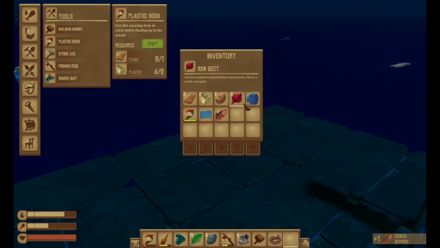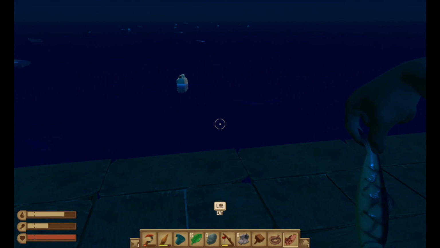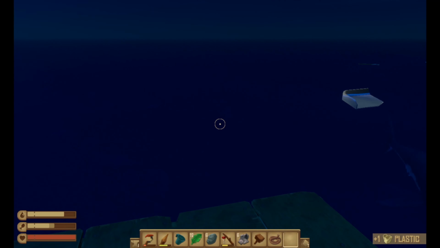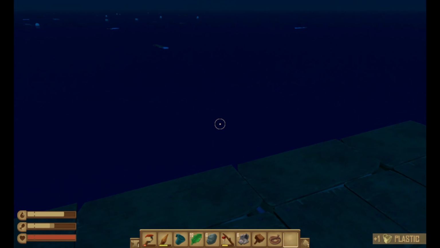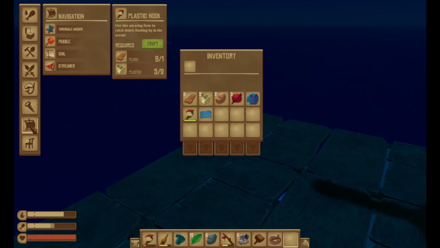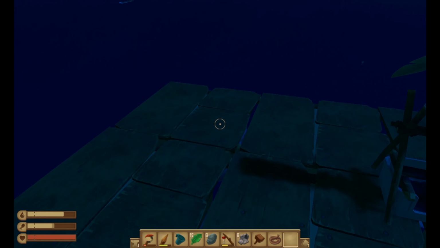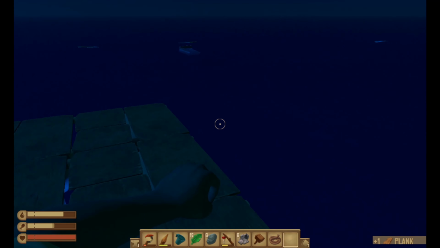Okay, but we will be fussed later. Let's eat this fish. Yes, eat. Okay, nice. Okay, we're surviving. Now, what do we need? We need a research station. That's what we need. And a sail and a paddle. Okay, plastic for a paddle and rope. Okay, we need plastic.